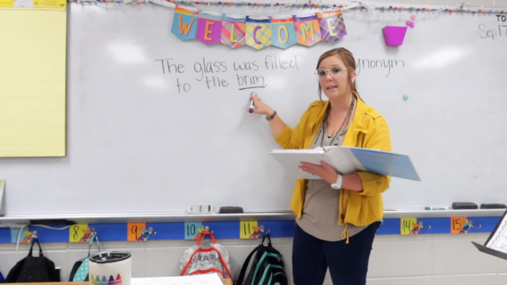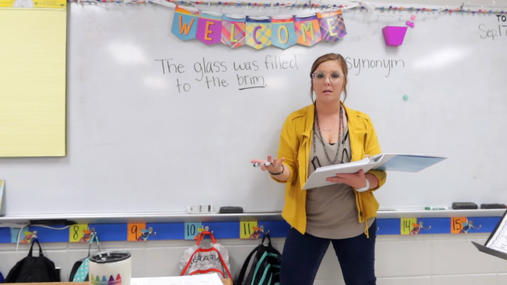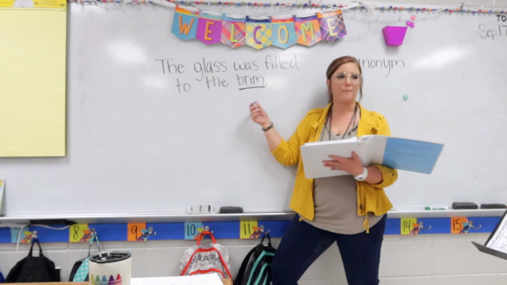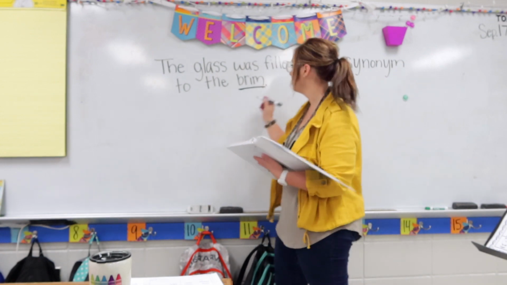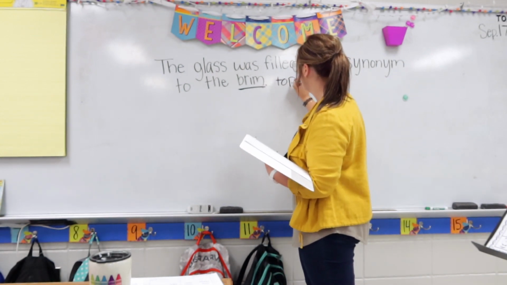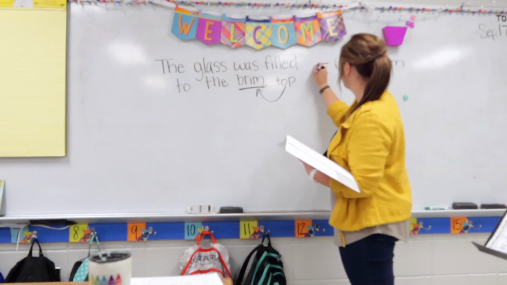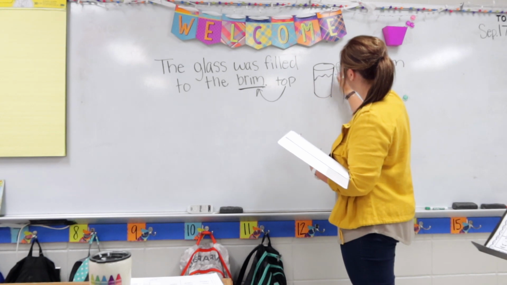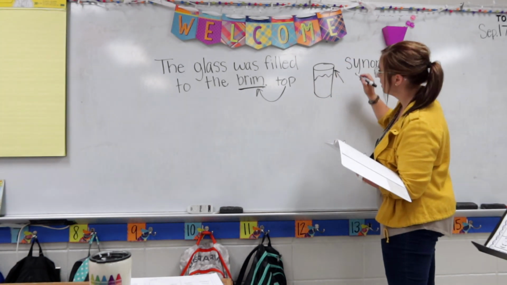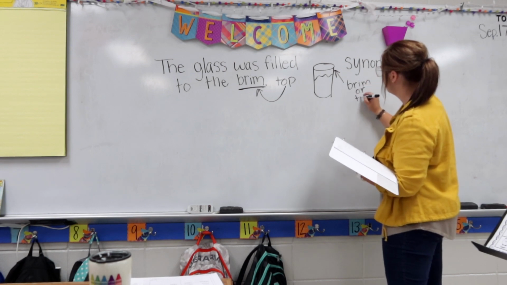So what can we think? It was filled up to the what? Brim. So what could a synonym for brim be? The top. To the very top could be a synonym for brim. The brim of a cup is the top. Like how is water? This would be your brim or top. How would you draw a cup?